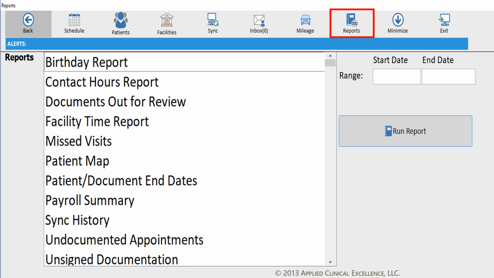The Reports section in ACE is the final section in the navigation bar. The reports available are designed to assist the clinical user in efficient, timely, and compliant clinical service delivery. ACE follows a general rule of left to right, top to bottom data entry. This form is a good example of that general rule. To run a report, the clinical user taps on the report name, enters the start and end date when applicable, and then taps the Run Report button.